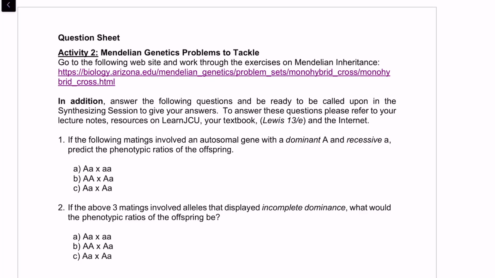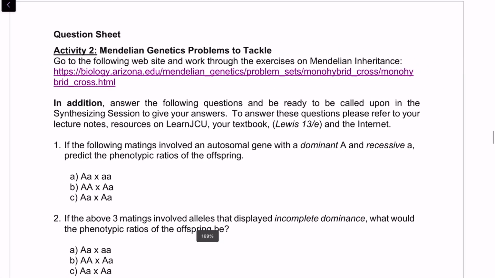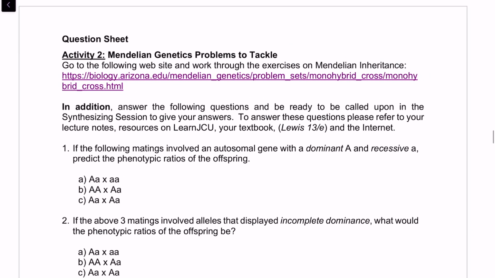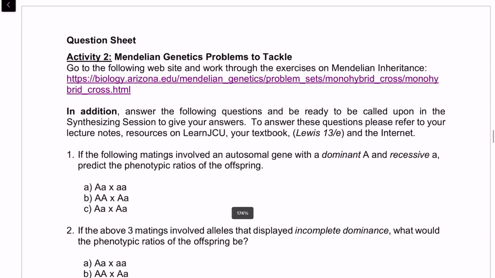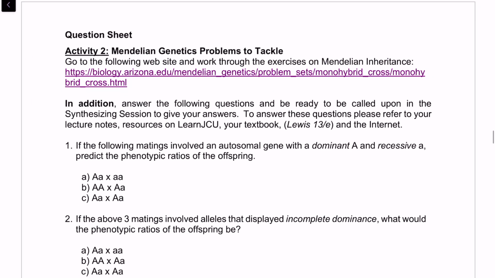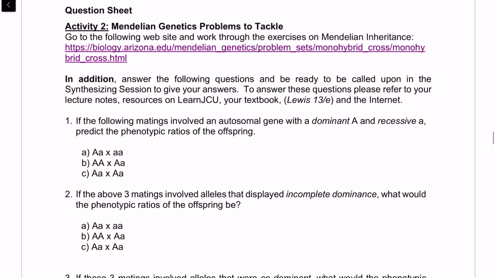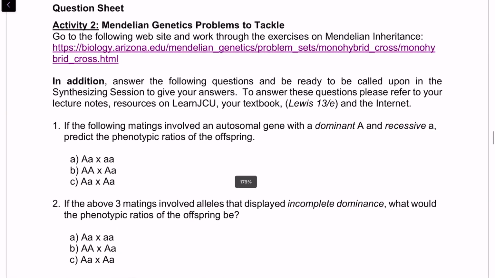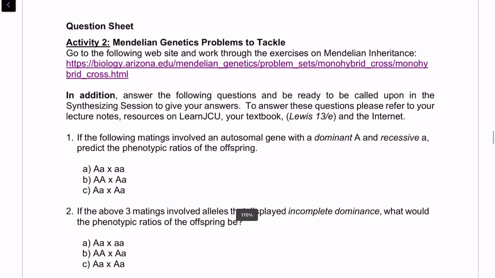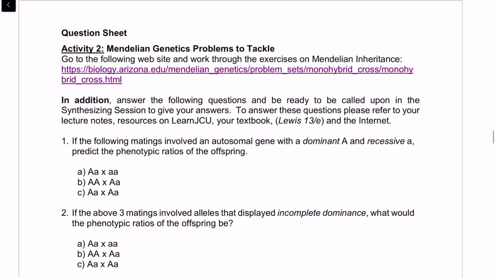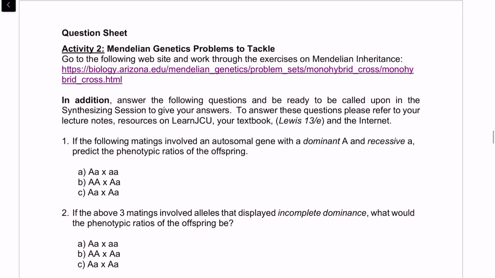Hello, everyone. I got a request from my Med 1 friend to do the GNH, Genetics and Health Week 3 GLS. I'm going to be doing activity 2, some of the Mendelian genetic problems to tackle, and doing a walkthrough of my own thought process, and hopefully it can help other students this year and into the future as well. It also links to biology as well.